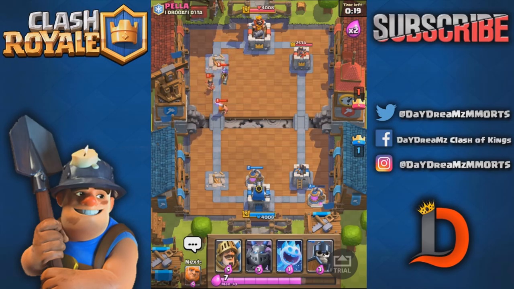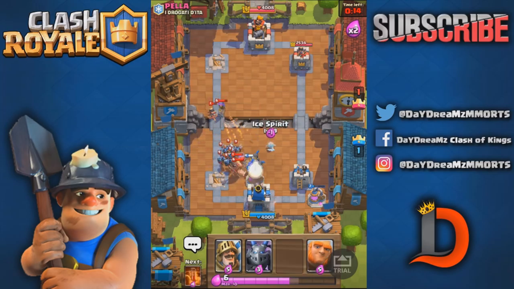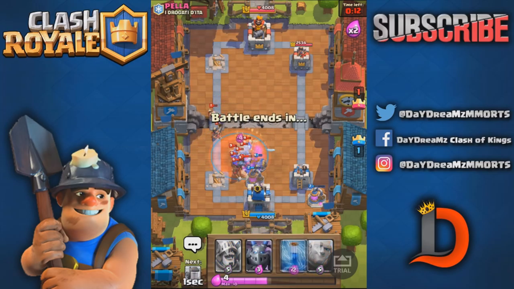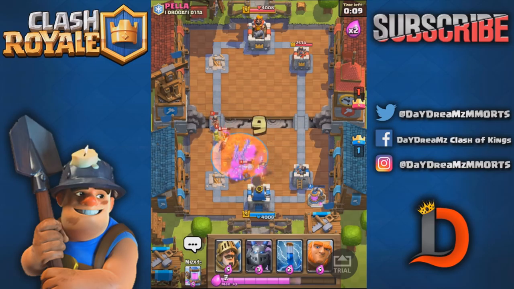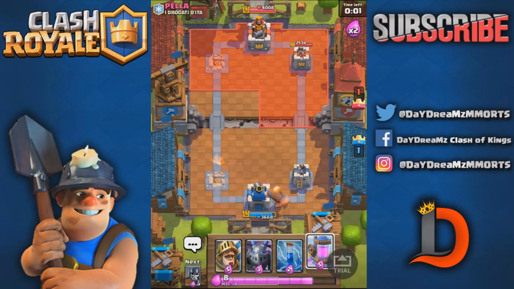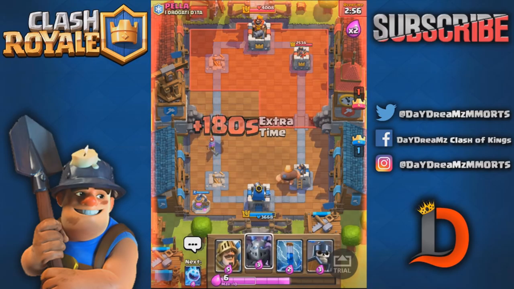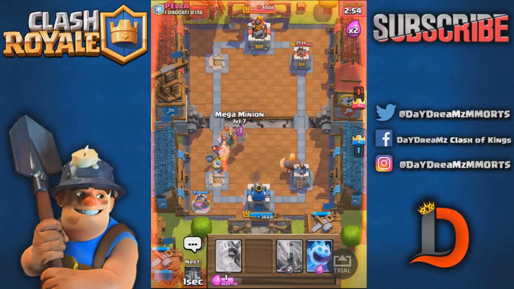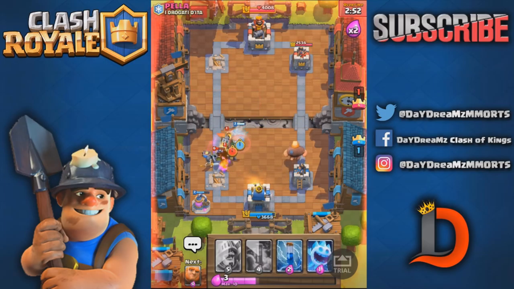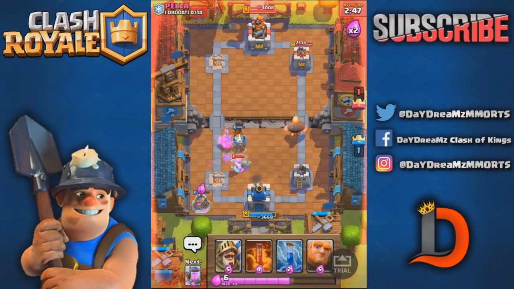Got it. Now we gotta pump down. We can kill all that with guards, I'm pretty sure. You know what? We killed more elixir than him there. So even though we lost our pump, I'm very, very happy with that trade. We even have enough to pump all now.